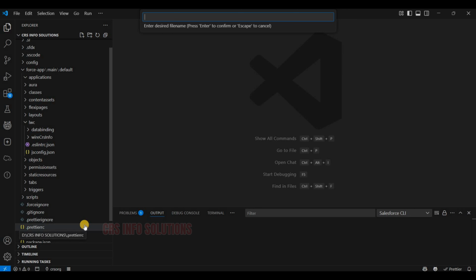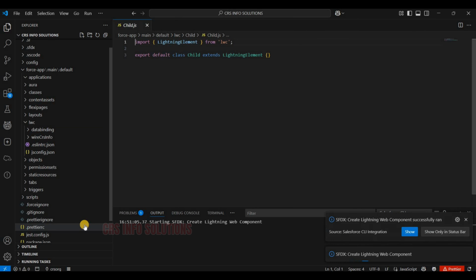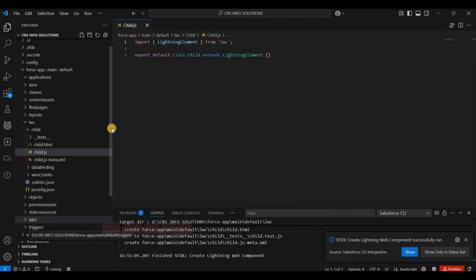Here I am giving the name as child. Pressing enter, choosing the default directory. Here we have created a child Lightning Web Component. So start writing code for our getter and setter in the JS file.